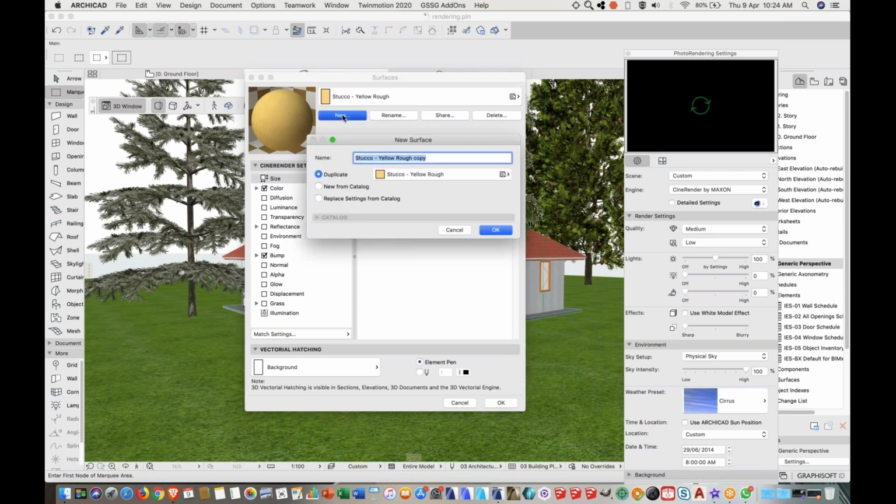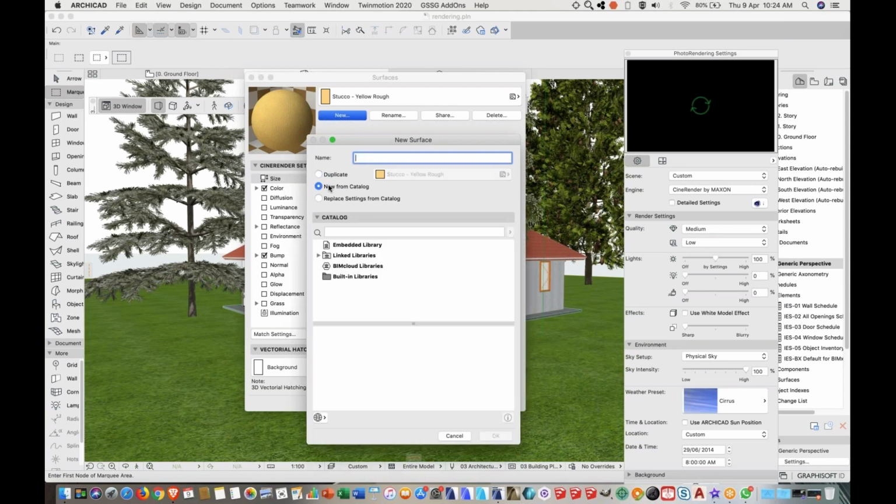Go to new and go to new from catalog. Then we can choose either new from catalog or replace setting from catalog.